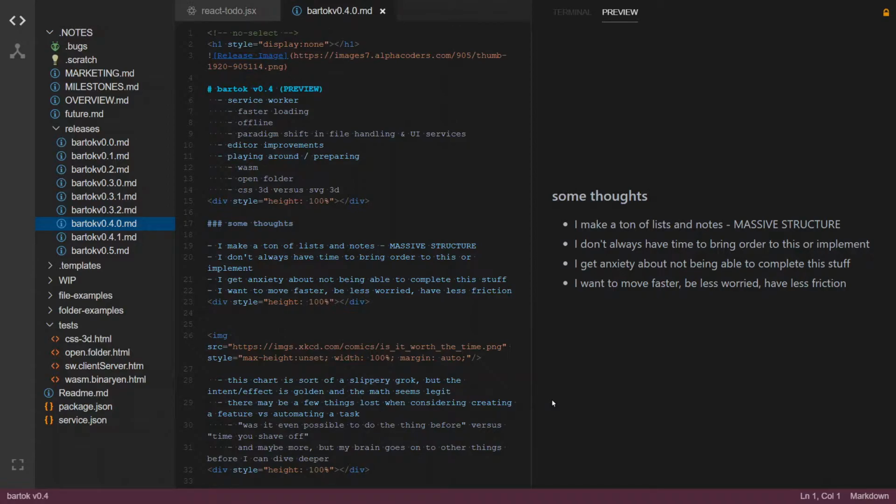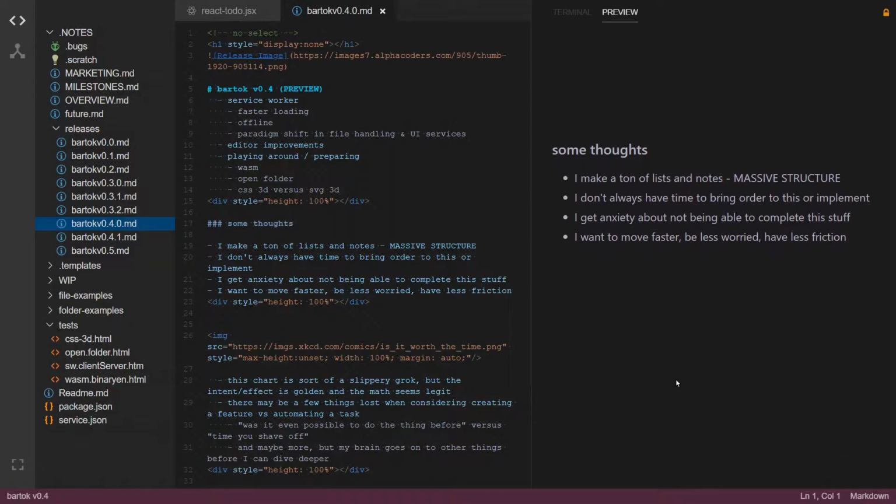I really strongly feel that this system that I created could help me move faster and be less worried and have less friction. But the thing itself causes me friction and worry and not being able to move faster.